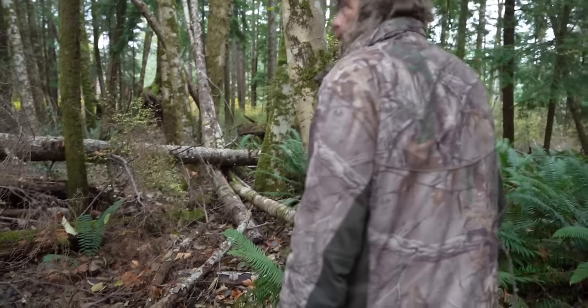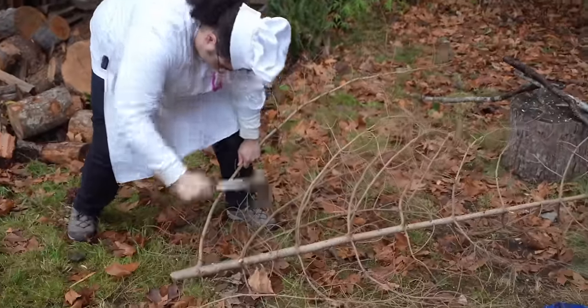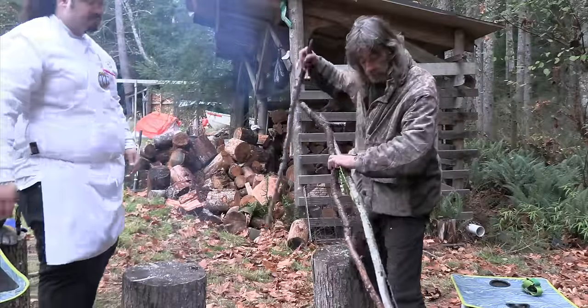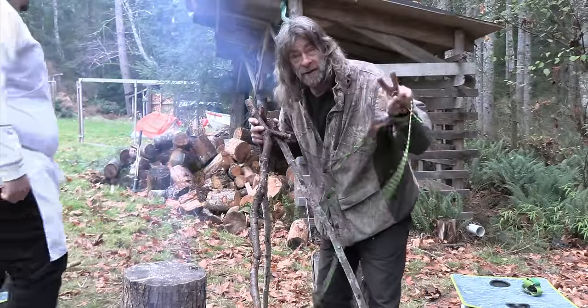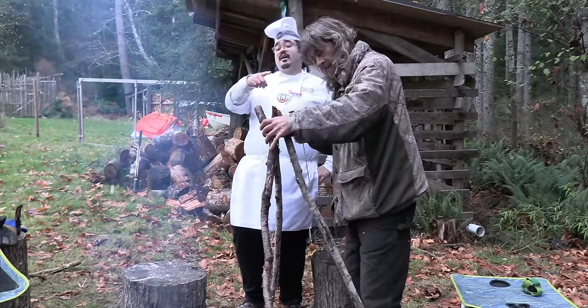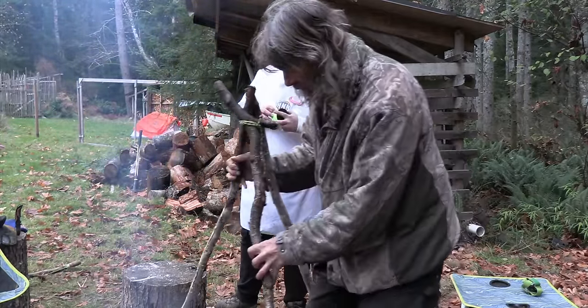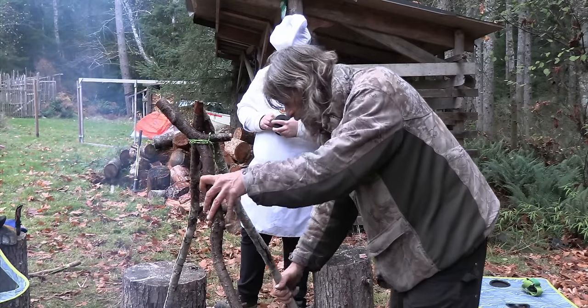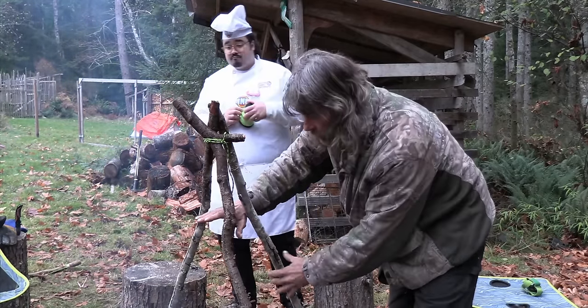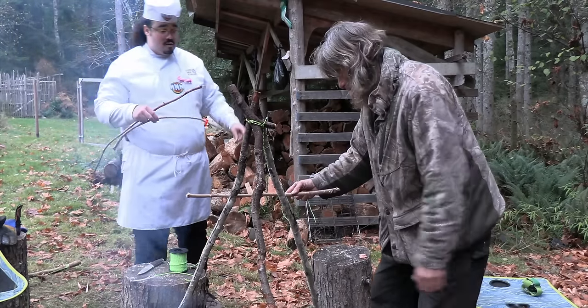Gotta be something, boys. Somewhere. That should do it. Chef and I are building this smoker. So I haven't made one like this before. So Chef's never made a smoker. But I have actually made a teepee, so. Let's just see how it's gonna sit. It's probably about where we want it, so we're not getting too much heat, you know what I mean? I'm thinking if we go like that.